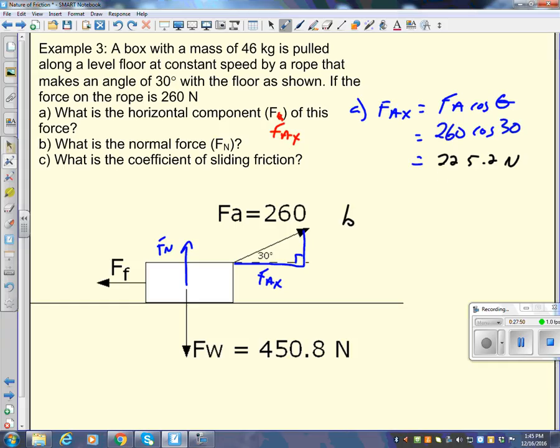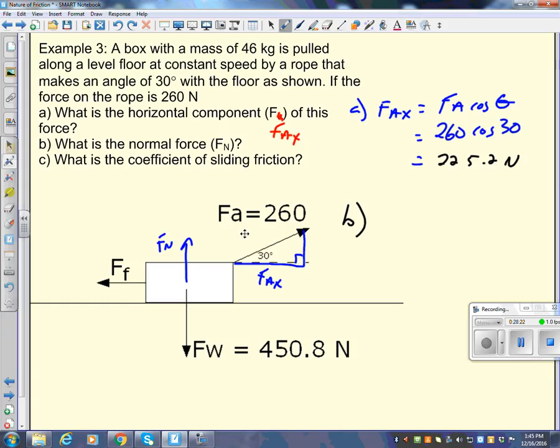Now, in part B, it asks for the normal force. So I hear you guys saying, well, how long do I draw this? Way back about half an hour ago, I was talking about lifting something like that. So now, are you lifting here? Is part of that 260 actually lifting this thing up? Yeah, it is. And so you're kind of doing part of the normal force's job, right? The weight force is down, but you're helping that normal force up. And they are balanced up and down, aren't they, right?